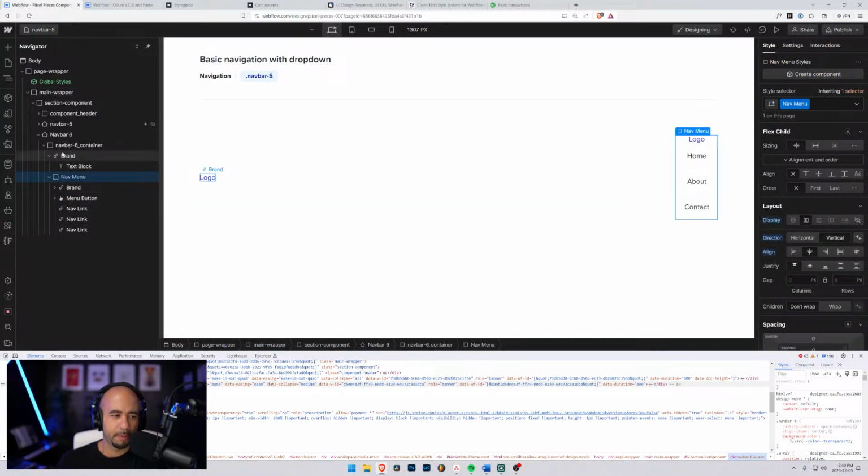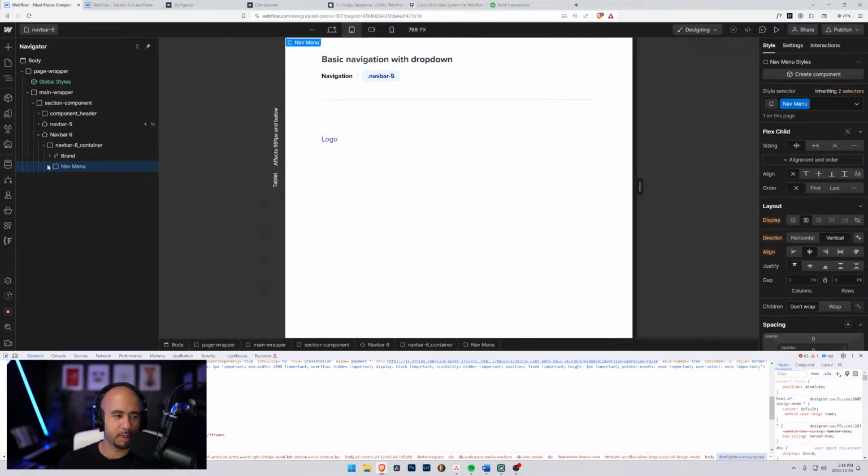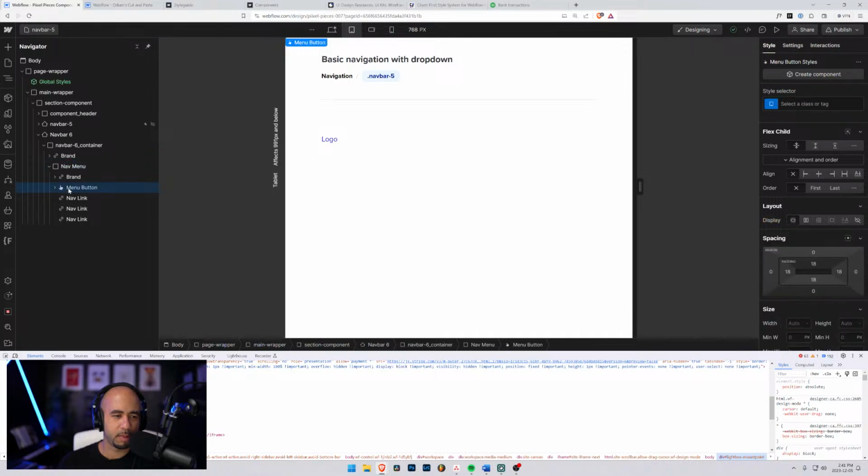All right, let's have a look. Oh, now we're missing the button. Where's the button? Menu button. Oh, right, that's the close button, but we need the actual button there.